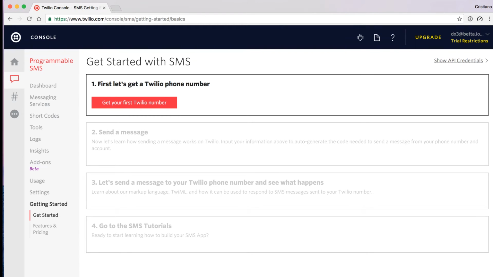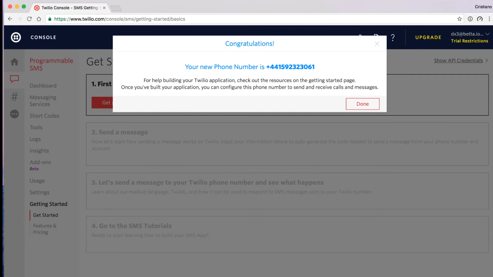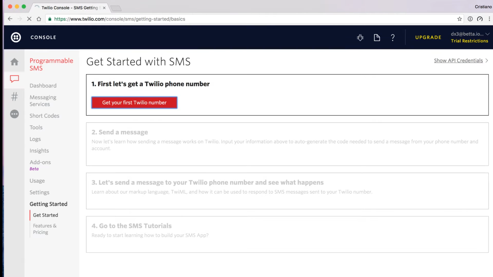Okay, here we go. First step, get a Twilio phone number. I'm not quite sure why I need a Twilio phone number, but that is explained on this page. It's for making and receiving phone calls. It's basically to be able to send a text message or make a voice call, you actually need a number for this call to come from. Okay, they give you a sample number. I can pick a different one if I want to, but in this case I'm not that picky, so let's pick this one. Cool, my new phone number is that number. Awesome.